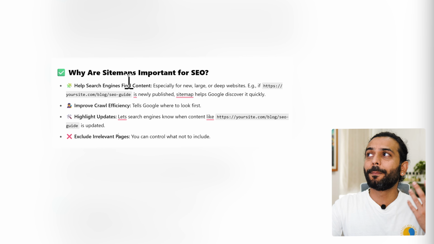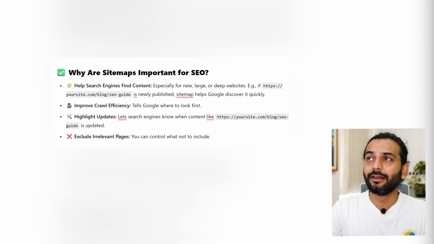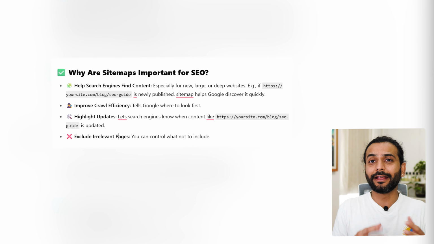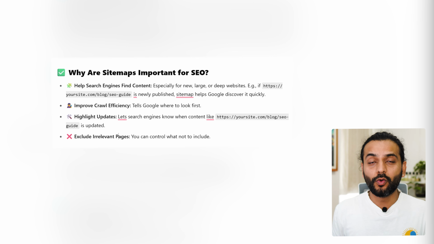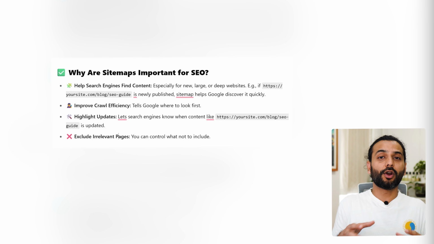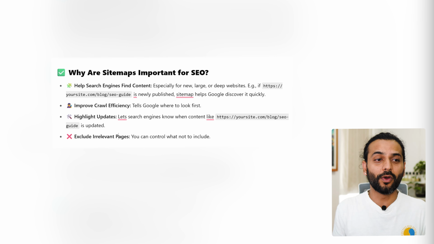For example, there are a lot of pages which we don't want to be indexed on Google. They're like search pages, login pages, cart pages, like we don't want them to index on Google. And you know what? If these pages exist in the sitemap, Google will crawl them, but Google will not index them. And you will always see a lot of errors in your Google Search Console account that Google knows about these pages, but Google is not indexing them.